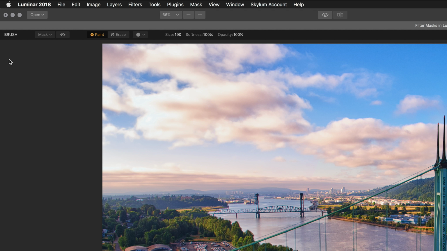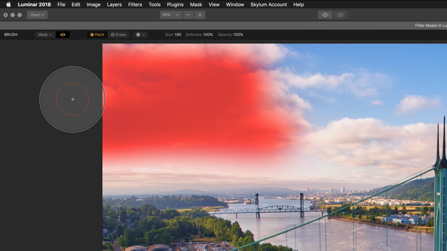And you'll notice that that has given us some options here above the image on the left. So to show you how the mask tool works, I'm going to go ahead with the brush and paint in an area on the image. I'm going to click on the little eye here, which is the show mask, and you can see that that is the part that I just applied the masking to.